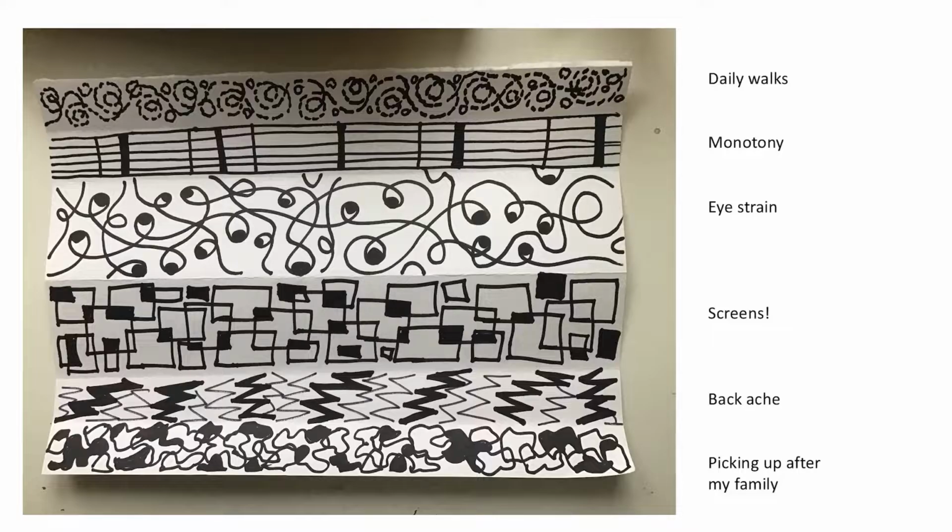So I like my daily walks, but I do feel like I go round and round in circles, same old walk every time. The monotony in that second strip of just lines going in different directions. Eye strain using screens, kind of like boggly eyes and squiffy eyes with spirally lines going everywhere. Too much screen time, all the boxes there, slightly representational but not really making a pattern. Backache from sitting constantly down and not moving around enough, with the zigzaggy lines, and then those blobby shapes at the bottom represented to me picking up after my family all the cups and the pieces of clothing that seem to get scattered around the house constantly, and I'm more aware of it because I'm at home.